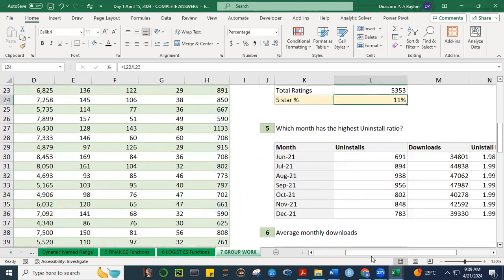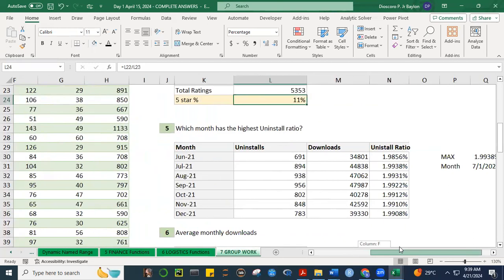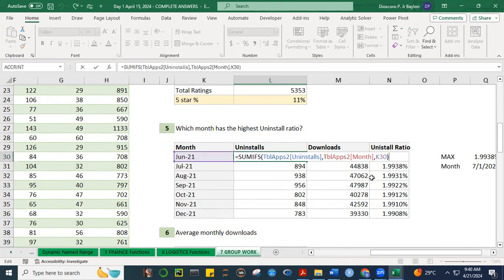For this one, we're just looking for the month with the highest uninstall. So we compare month by month. How many uninstalls were there? Same thing. The sum range is uninstalls, and the criteria range one is the month, this one, and then K30, June 21.